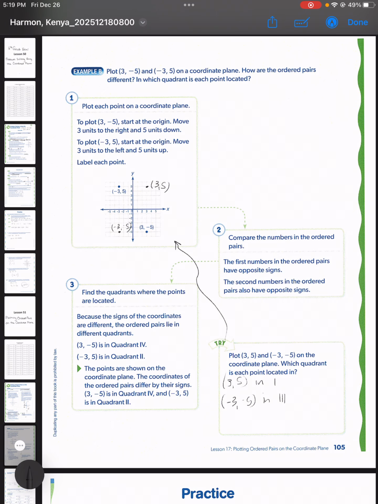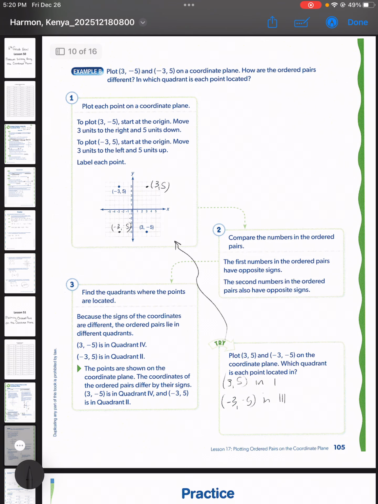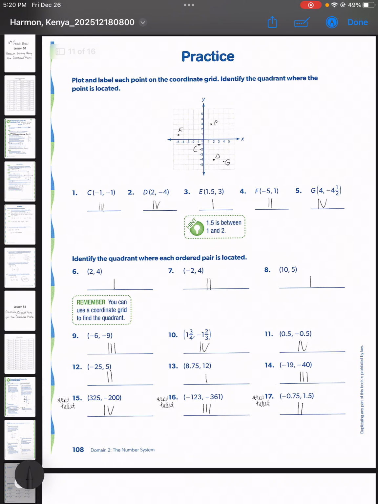We're going to use the same strategy to jump into example B, where we're plotting points. We're identifying the quadrants. And it's just as simple. They can either use what they learned in the first example about how you describe the numbers, or they can actually plot the points. It's going to be helpful if students practice plotting the points, and they will use that as they practice. When they jump into the practice problem, students can plot all points on this coordinate grid. If students struggle, it might be helpful to give them an extra piece of scratch paper.